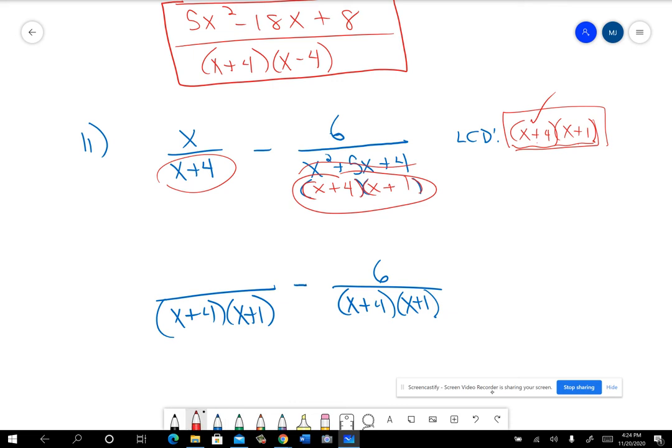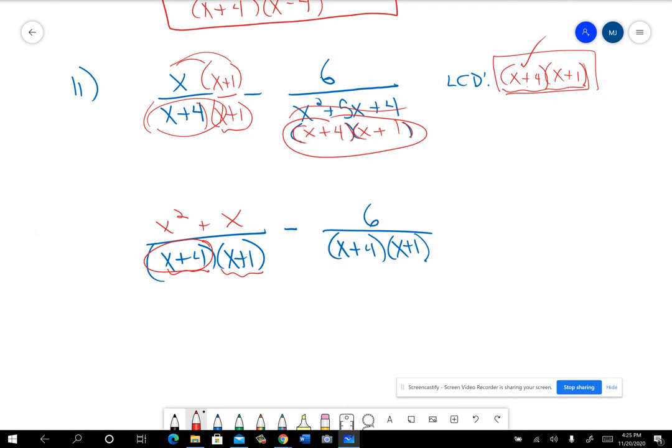But the first one, we have the x plus 4. What we're going to need to put with that is x plus 1. We already have this, so we need that x plus 1. So we already have that. This needs to be multiplied to make the new denominator. And so if I did that on the bottom, I've got to do that on the top. All right, so now let's go ahead and distribute. That would be x squared plus x. Okay, I've got a common denominator, so I'm ready to go ahead and write that as one fraction.